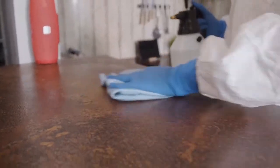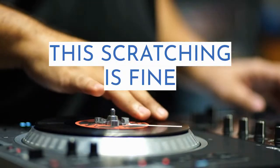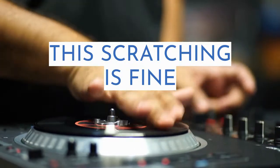Laminate is not quite as good as acrylic, but in terms of regular daily use, spray, wipe, and you're all good to go. The problem with laminate is if it does get really badly damaged from deep scratches or heat damage, then there's really only one way to get rid of it, and that is to replace it. So daily use, it ranks really highly for maintenance, super easy, but longevity wise or fixing issues, it's pretty much replace it.